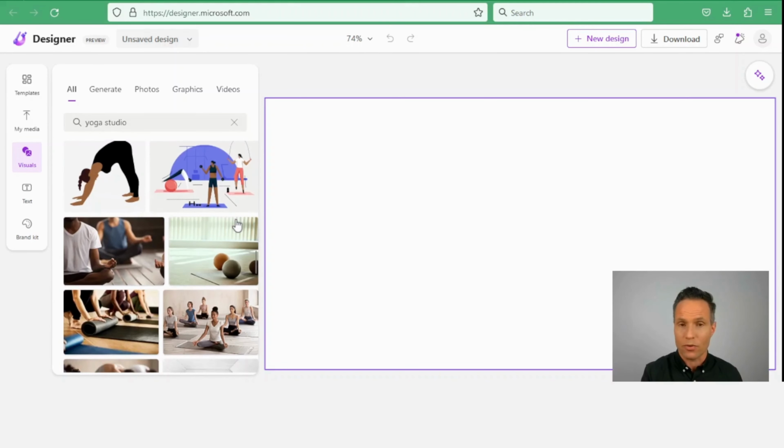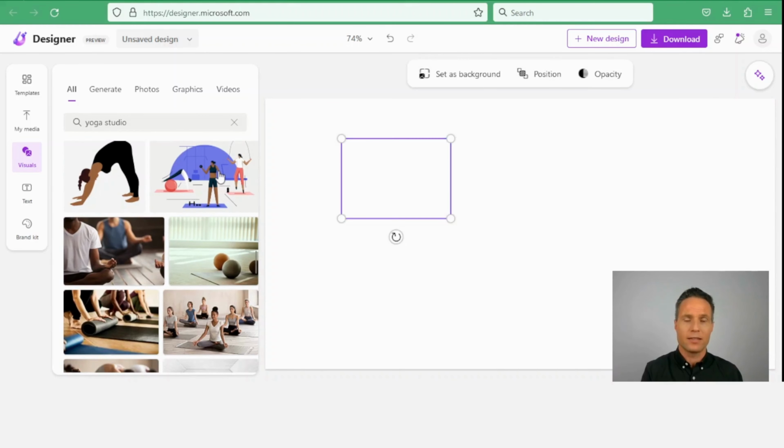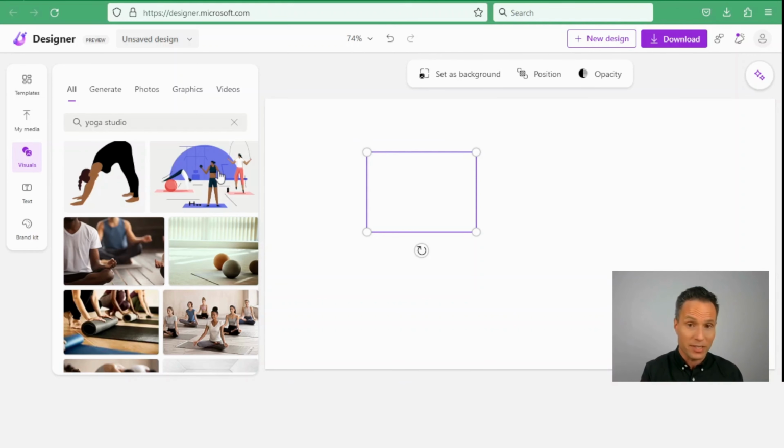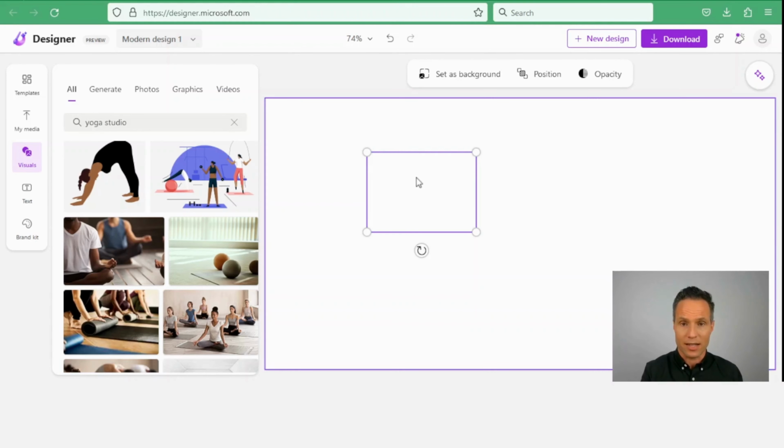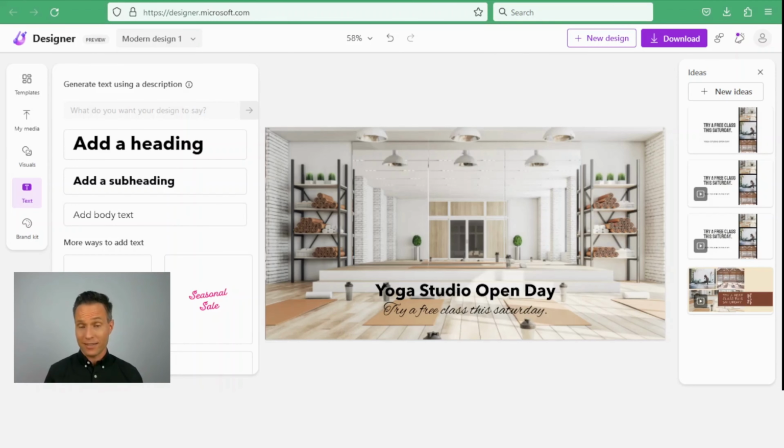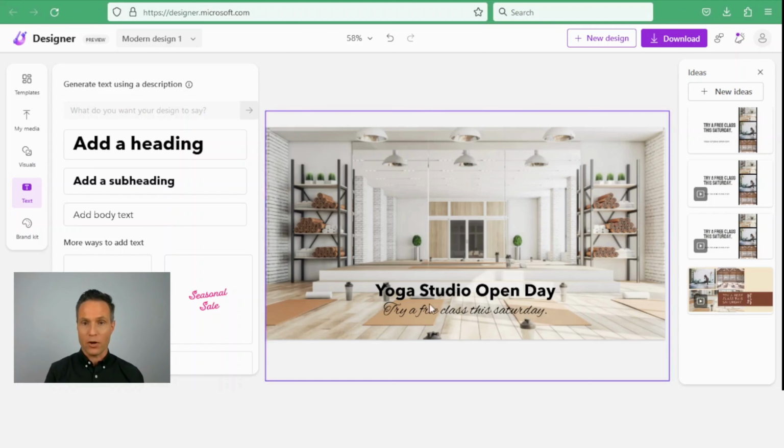And then on the right here on the canvas, for example, I started with this image. And then I'm going to add some text. I'm going to add maybe some additional images, some details about my open day until I have a beautiful design. So I'm going to do that in seconds. So now I selected this image. Microsoft Designer already knows the dimensions of the canvas I'd like it to be in. So the actual image is much larger, like you see here, the purple lines around it, but it just keeps it to the canvas that the people are actually going to see.